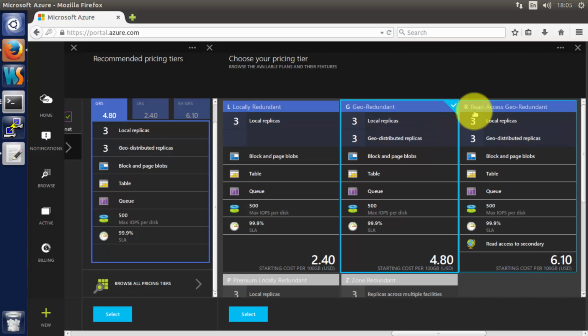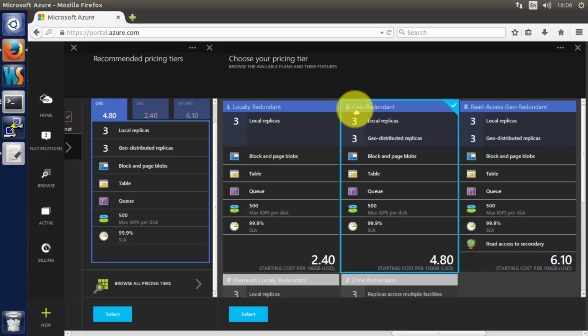In case of a read access geo-redundant storage account, you will also have 3 local replicas, 3 geo-distributed replicas, and also you will have an ability to read from the secondary data center, so you will have read and write capabilities for the main data center and also read-only access to the secondary data center.